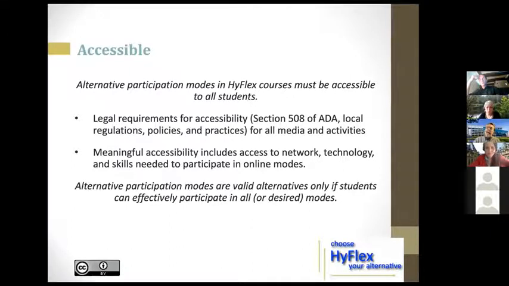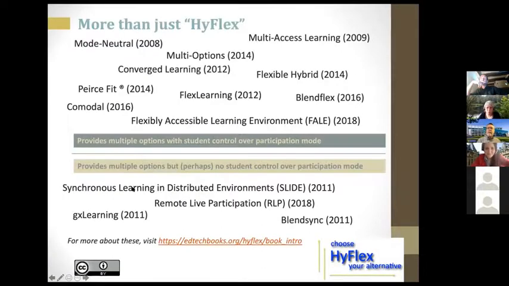So if we're providing something like HyFlex, one of the things that we try to pay attention to as an institution is what extra supports our students need. We have laptop checkout programs, so students can check out a laptop for a semester from the university. They can use it all semester. We give them wireless access points to take home, if that's what they need. And there are other solutions like that. So accessibility is more than just the legal requirements.